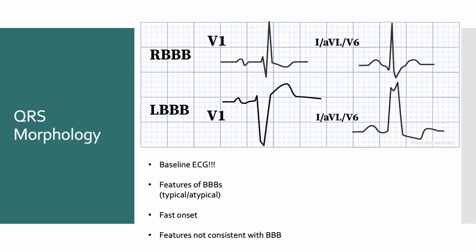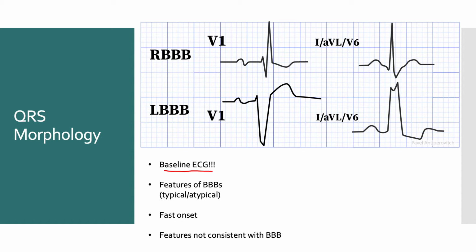First, it's important to note that getting a baseline ECG is very important, because if the patient has baseline bundle branch block, that can be quite helpful and raise the suspicion that this is the same bundle branch block, just accelerated. But it's also equally important to note that when the ECG accelerates, the QRS can change somewhat. So it has to be a fairly convincing match between the baseline QRS and the QRS in a tachycardia for me to be fairly convinced that this is not VT. It has to be very convincing. So let's take a look at a couple of features of bundle branch block that can be helpful.